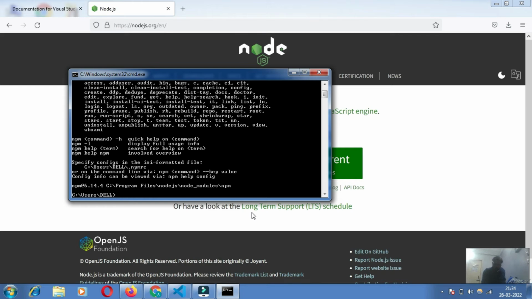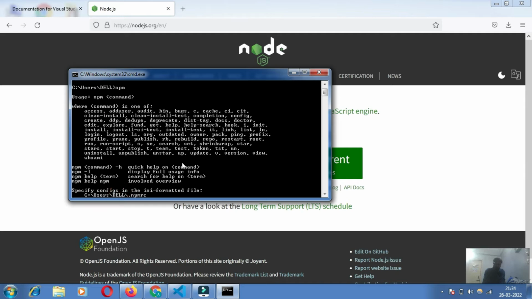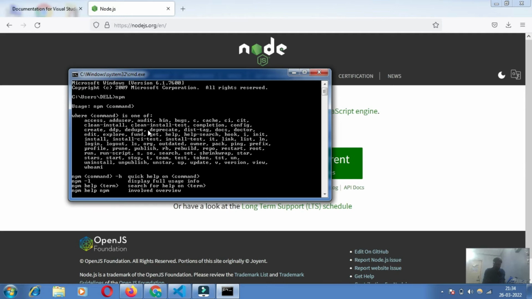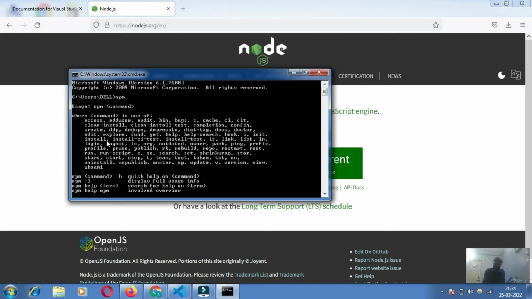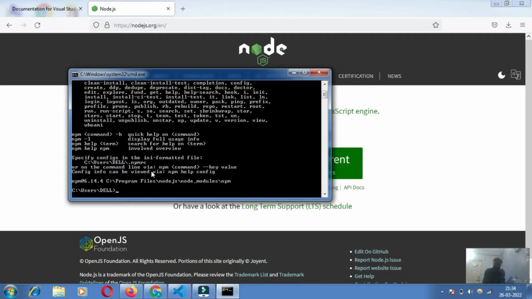Let's take a look here. You will see here your npm is working. Okay, it's showing you some message, that means it's working. Here you can see the version of npm.